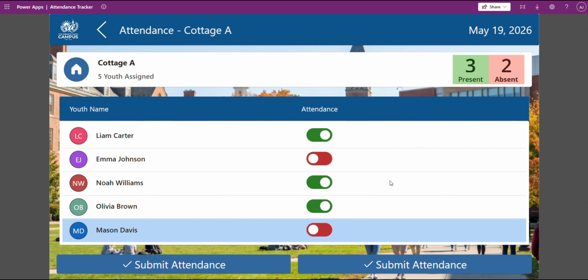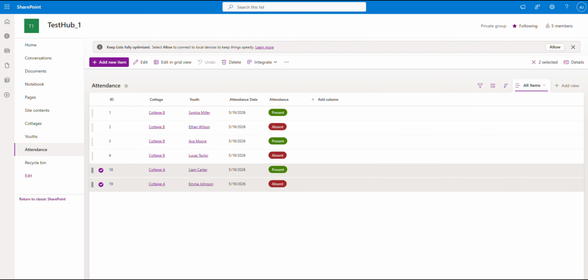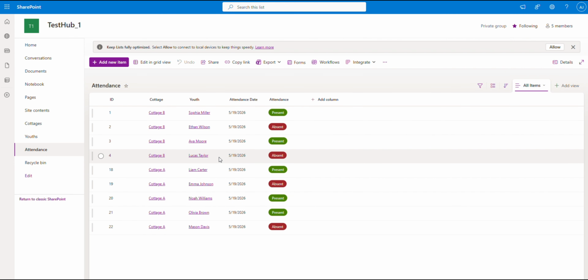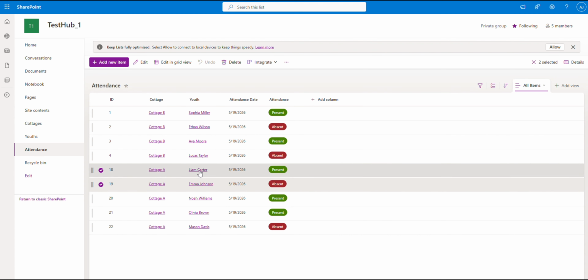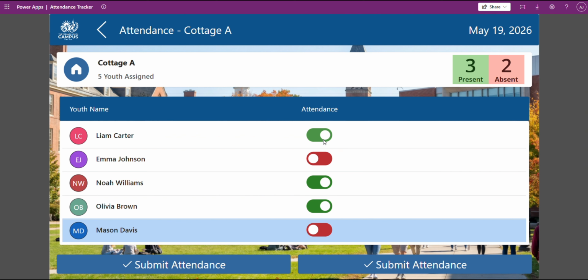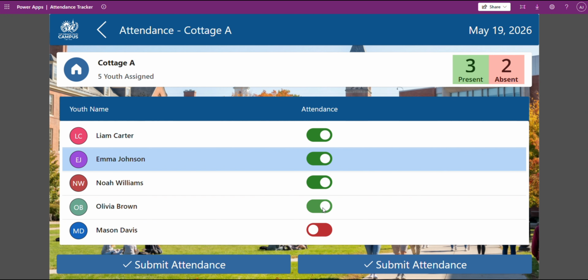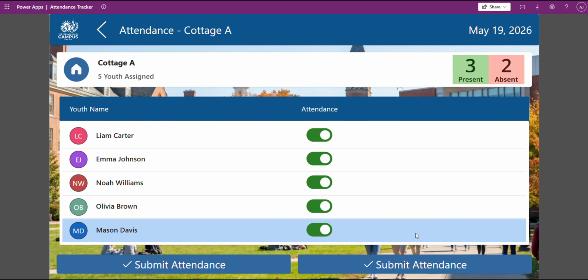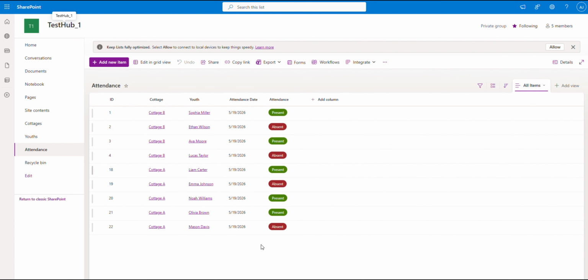Also notice the record for Liam and Emma was already submitted, the first two students. I submitted the record for the last three students, but still it has not created any copies. For example, all these five records already exist in the backend, but let's say I mark everyone present. Now it should not add any copies, it should only have five students.